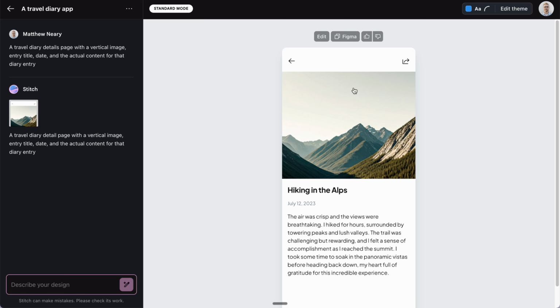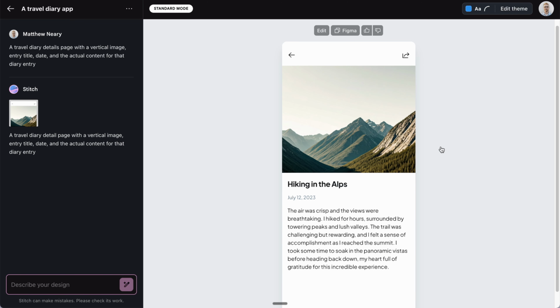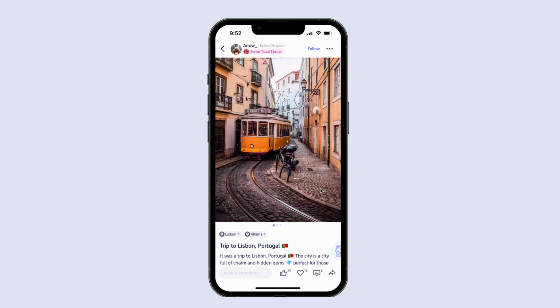So in my case, I quite like this design. I think this is pretty close to what we're going to go with. I also like this design from trip.com. So I saw this design actually on Mobbin, and then I installed the app for trip.com just to play around with it. So you can always download applications from the App Store and play around with them and just see how they implement certain design patterns and certain aesthetics. So I think we're going to more or less stick with something like this for our application.